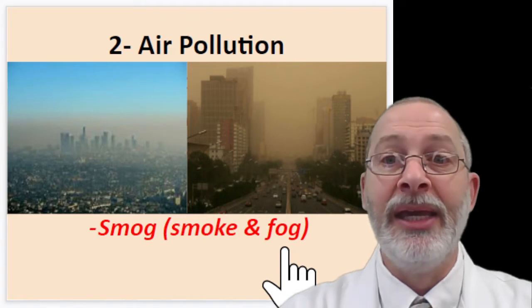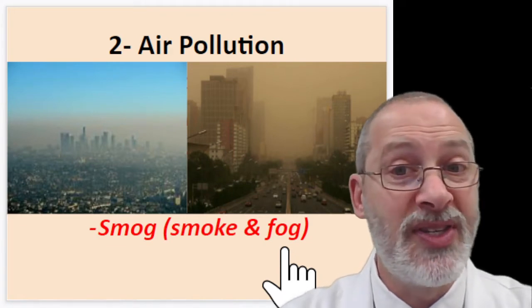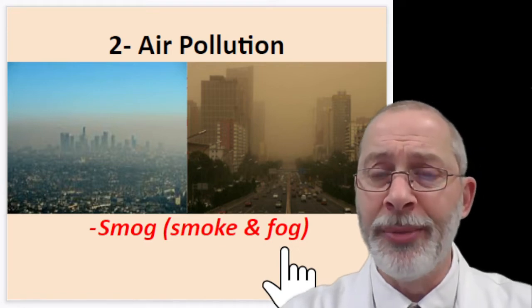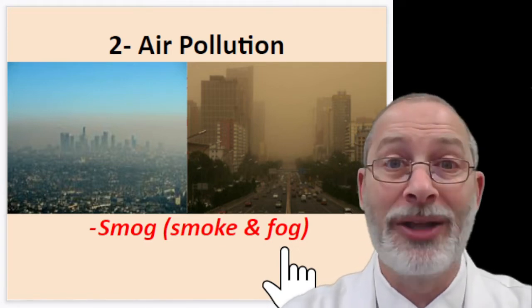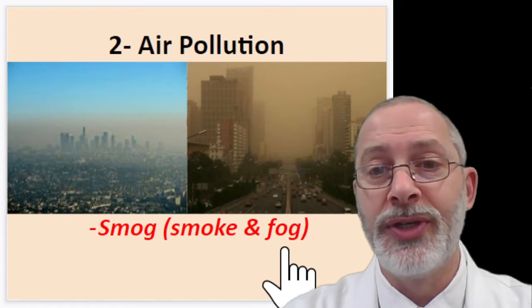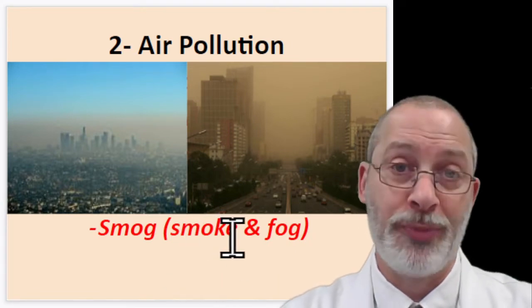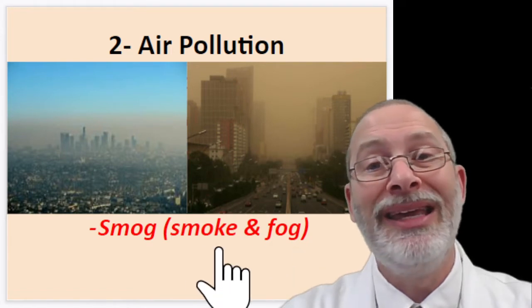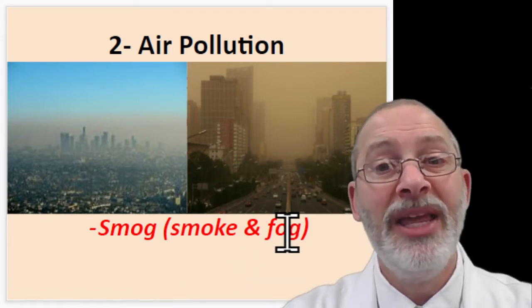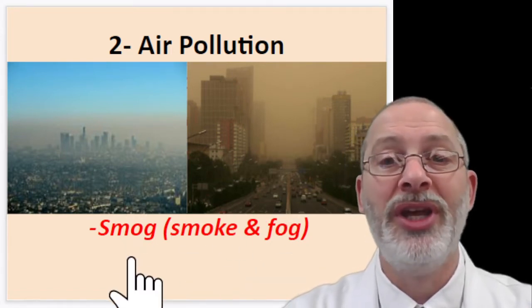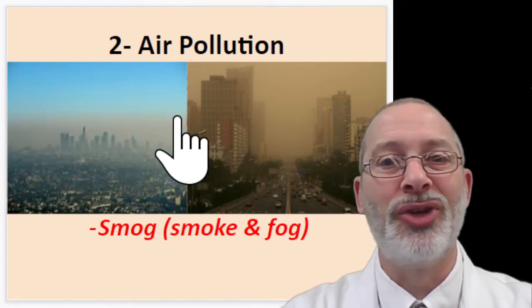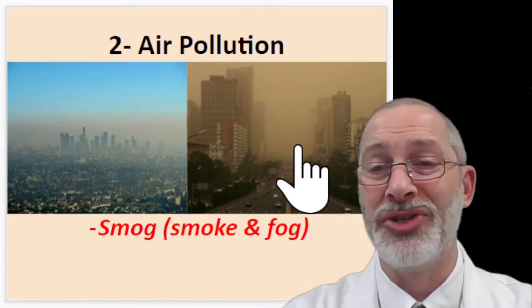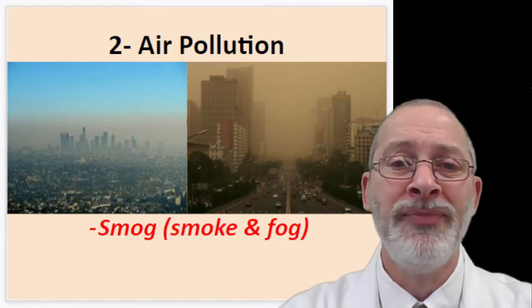But, and this happens oftentimes in cities where there is a lot of air pollution from either vehicles or factories and industrial sources, there's smoke that is produced. When smoke and fog interact with one another, they form what is called smog. This is a great picture of what smog looks like. Here's a close-up of smog.